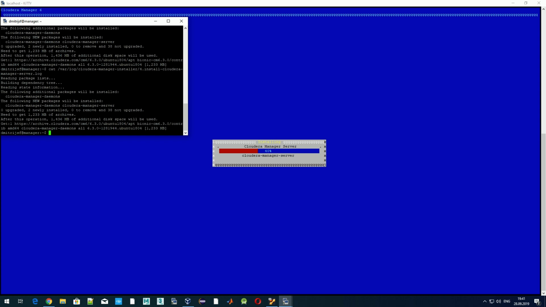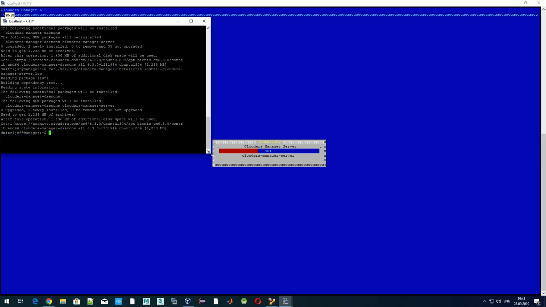Okay, let's check logs once again. It's still getting, that's fine, it depends how far the connection is. As you see here, this installation script also automatically detected that we are using Ubuntu, version 18.04.